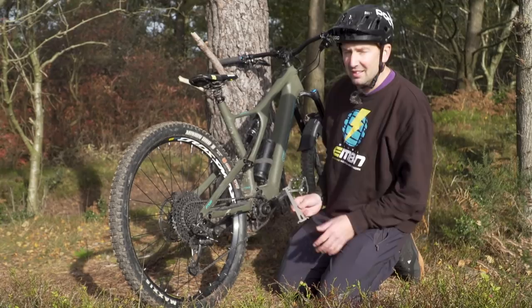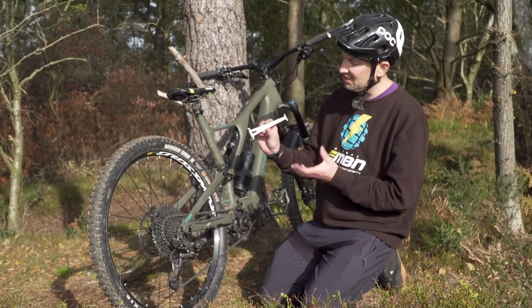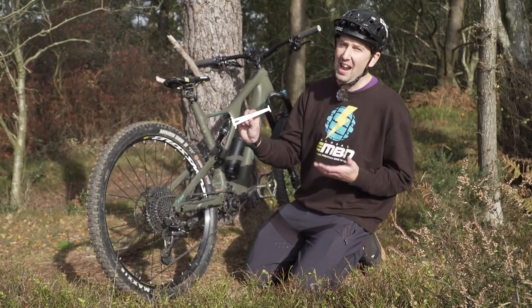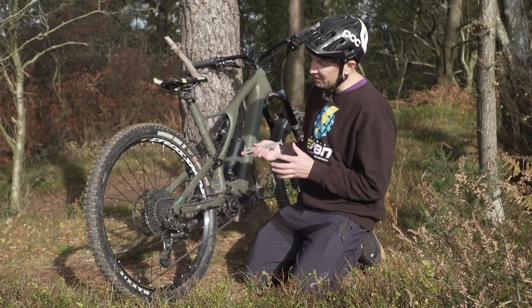The drivetrain on your e-mountain bike is going to take an absolute hammering. The cheapest item to replace is going to be the chain, because this can wear and stretch pretty quickly. The tool you need to check the chain is going to be the chain checker, which measures the stretch and how worn that chain is. It's cheaper to replace the chain than it is the cassette or the chain ring, so the chain checker is a really simple tool that is going to save you a load of cash in the long run. All it does is slot between each link on the chain and measure how much stretch and wear is going on. Really cheap tool, but definitely really worth it.